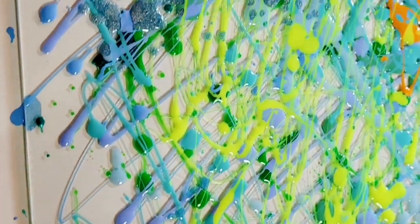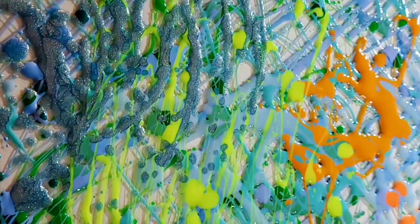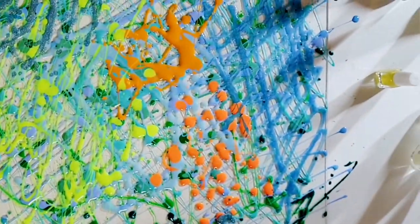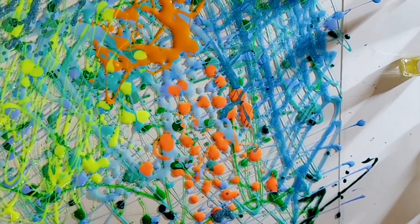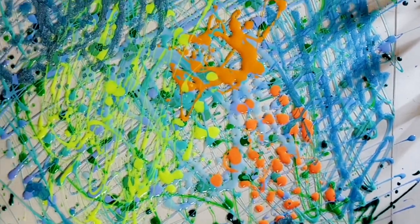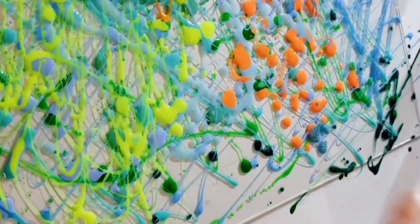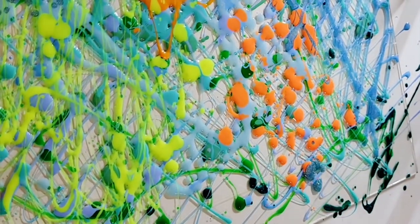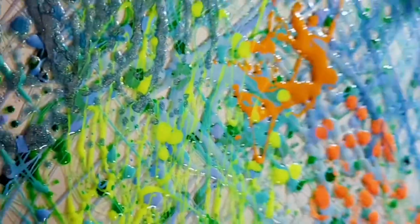Okay. I'm trying to think, what color should I put on the background? I'm leaning towards yellow. I think that'll be beautiful, yellow. Some pinks. Excuse me. This paint, it's getting to me. Now look at how iridized this one is. This is going to be a hoot to put on, huh? Let's see, where should we put this one?